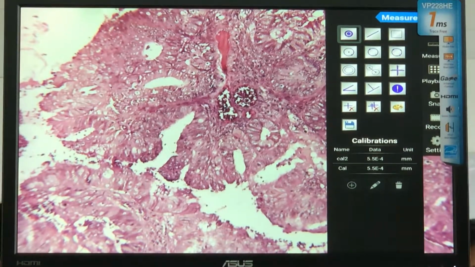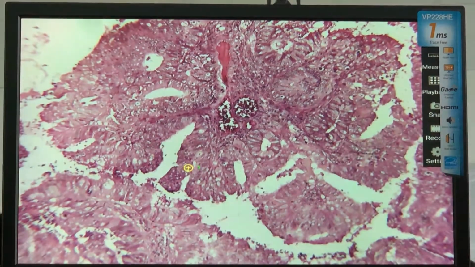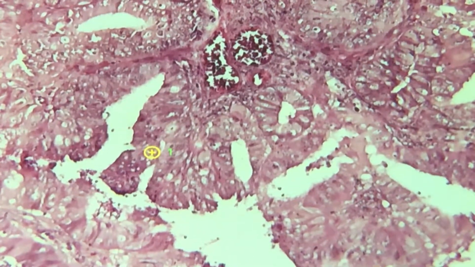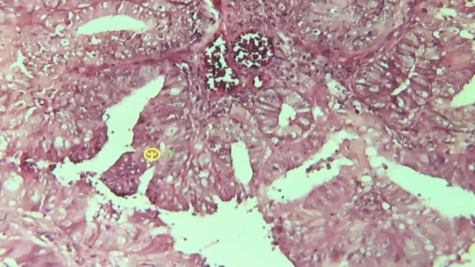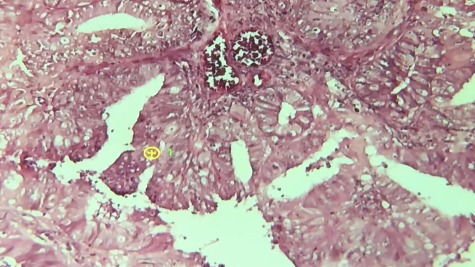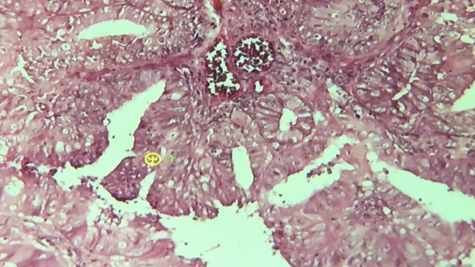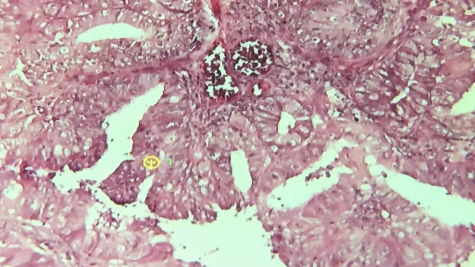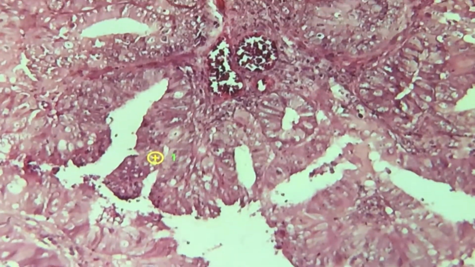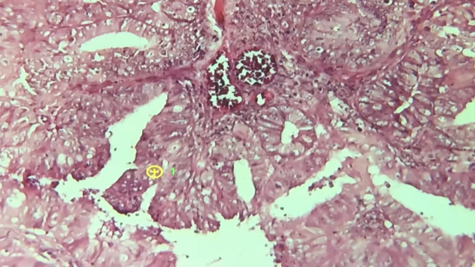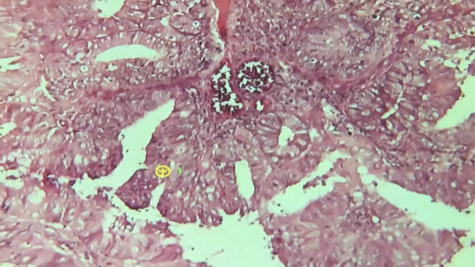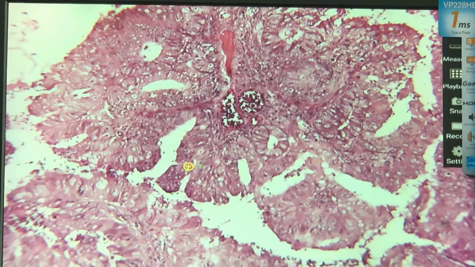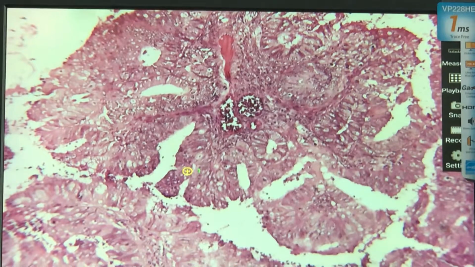So this is the one. You see those cells there. It's not simple columnar anymore, I think mostly pseudostratified, or hyperplastic endometrial glands. So the risk factors, you have to check those risk factors, for example, probably OCPs, like that. Adaptive changes is hyperplasia.